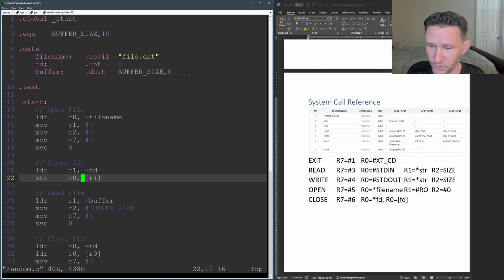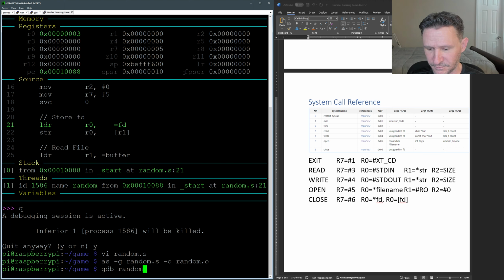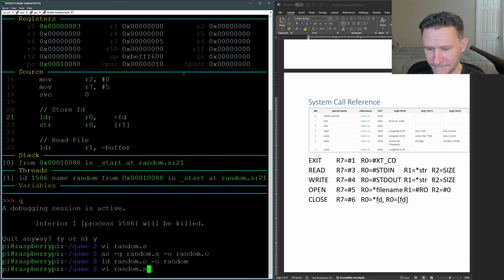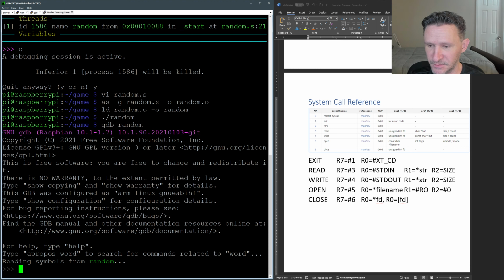For some reason the store instruction, I feel like it's backwards. So let me see if that's right. Okay, so it doesn't segfault anymore, but let's open this up in the debugger again.